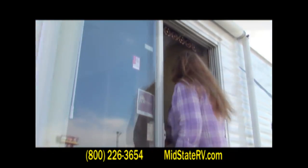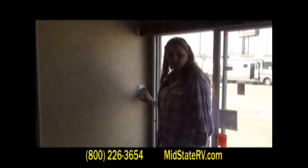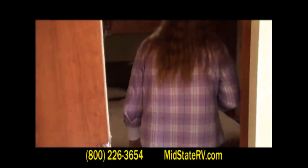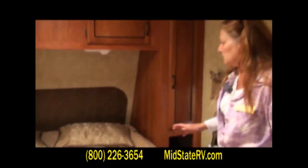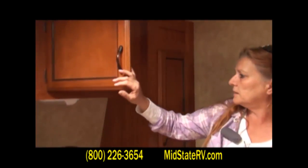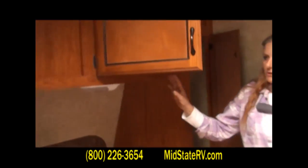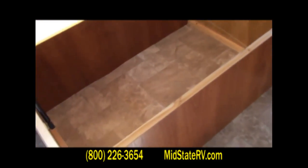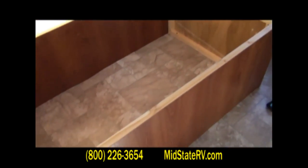Coming on inside, you can easily turn your lights on right here. Up here you've got your front private bedroom, which allows you a lot of storage. You have lights up underneath the storage unit above, and you also have your side storage. You have a place where you can put a big screen TV, DVD player, and what have you. Under the bed there is an excessive amount of storage available for your towels, sheets, or additional camping gear.